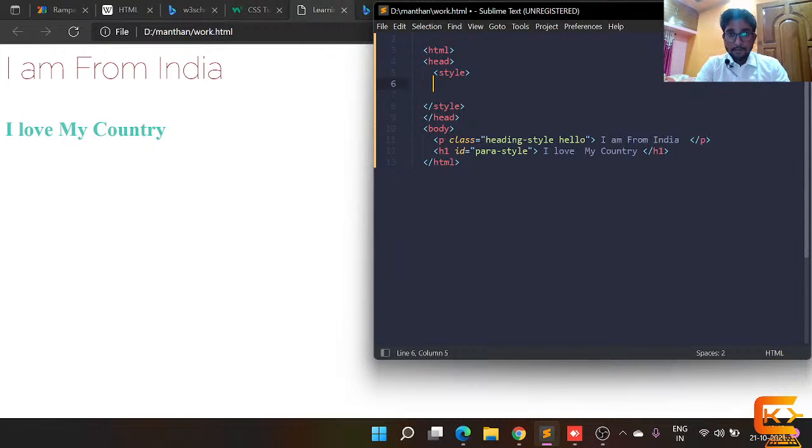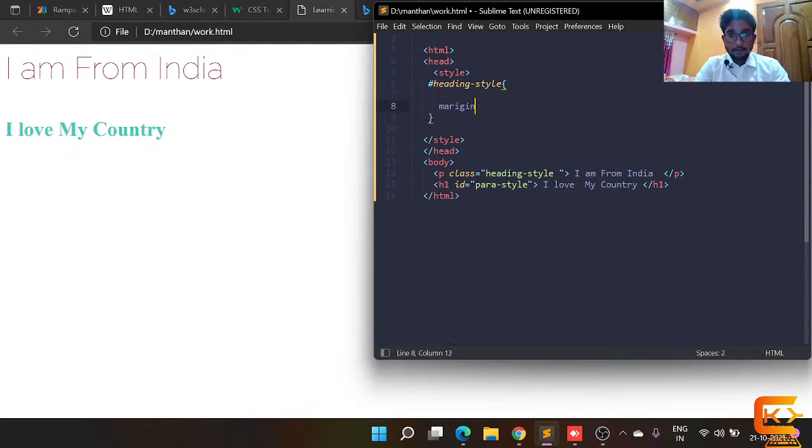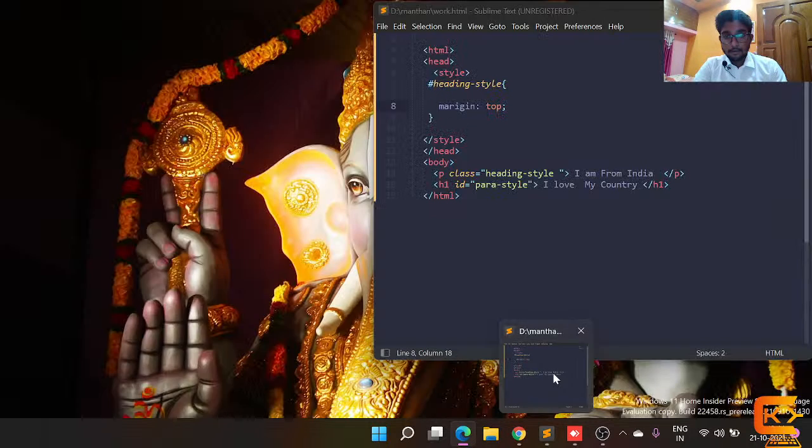Okay, so what is the class? That is heading style. Within that heading style I'm going to use margin top. Now let's see whether it is working. No.